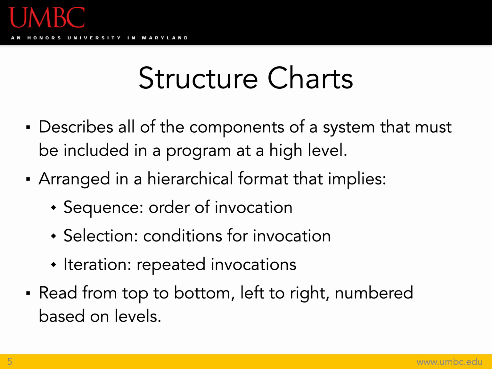This thing has to happen before that thing, for example, or we need to be able to have access to some other module to provide our output to it as an input. And iteration, so you would be able to see which modules are repeated and the conditions under which they are invoked in repetition. Normally, you're going to read a structure chart from top to bottom, left to right, and there'll be numbering that implies the levels on which you need to read them.